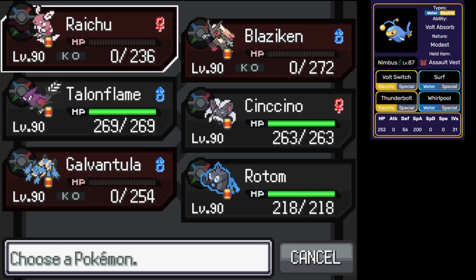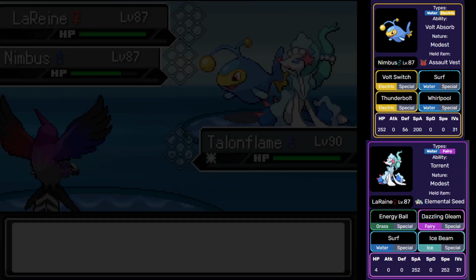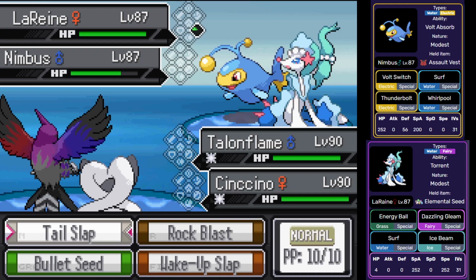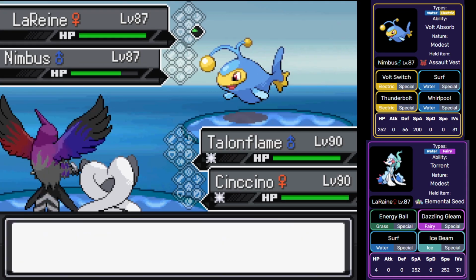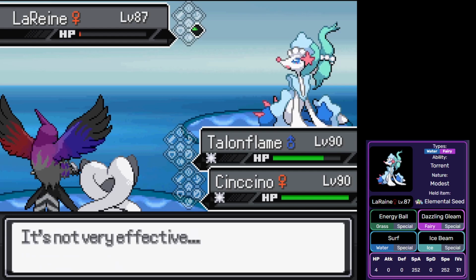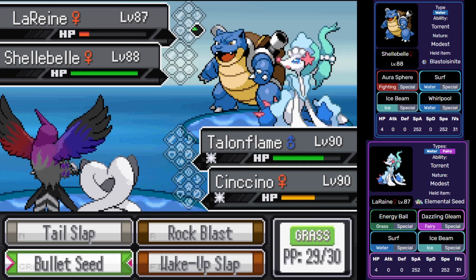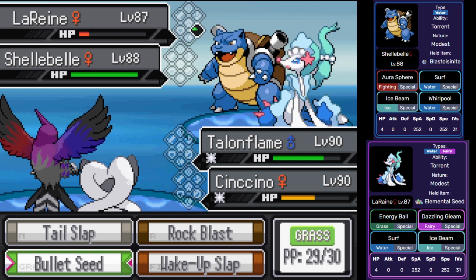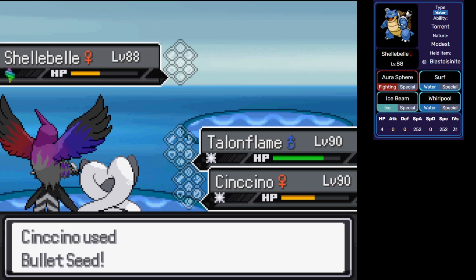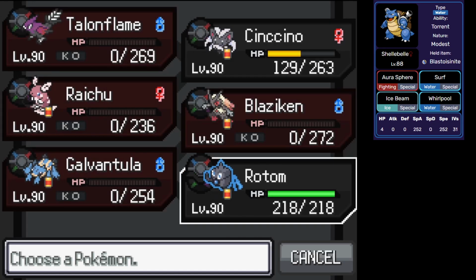Right. So next, yes, I send out my Talonflame again and my Chinchou. Alright, so Acrobatics and then Bullet Seed. I could one-shot it. I don't. Alright, that's probably because of a low damage roll. What an unusual choice of move there. Right, we'll do that again, and then this. I don't have any spread moves. Oh, I'm doing great damage with that. It can only hit one of us. Okay.